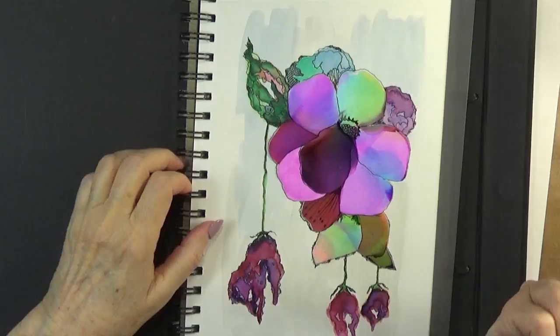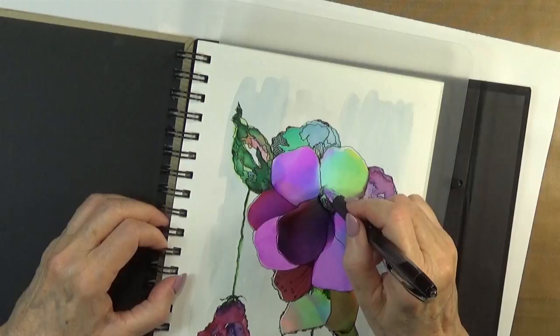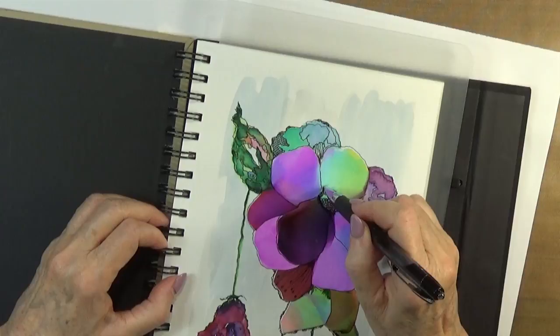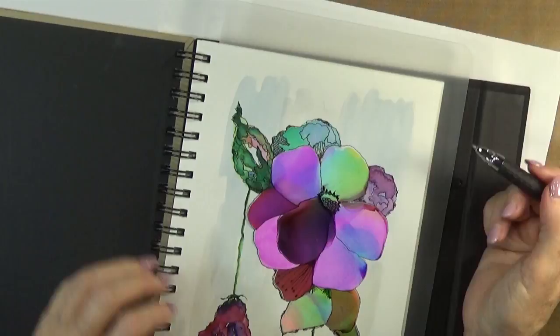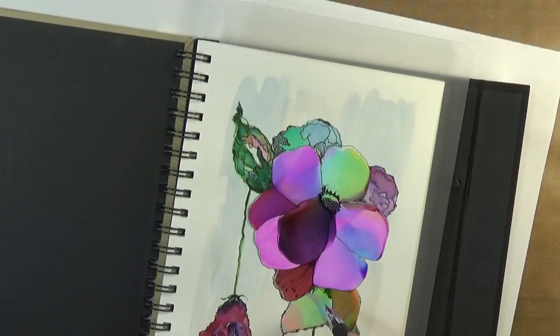And here we have a little oops of the finger rubbing, because I had forgotten that this is Yupo paper. So think about this situation that we have going here.